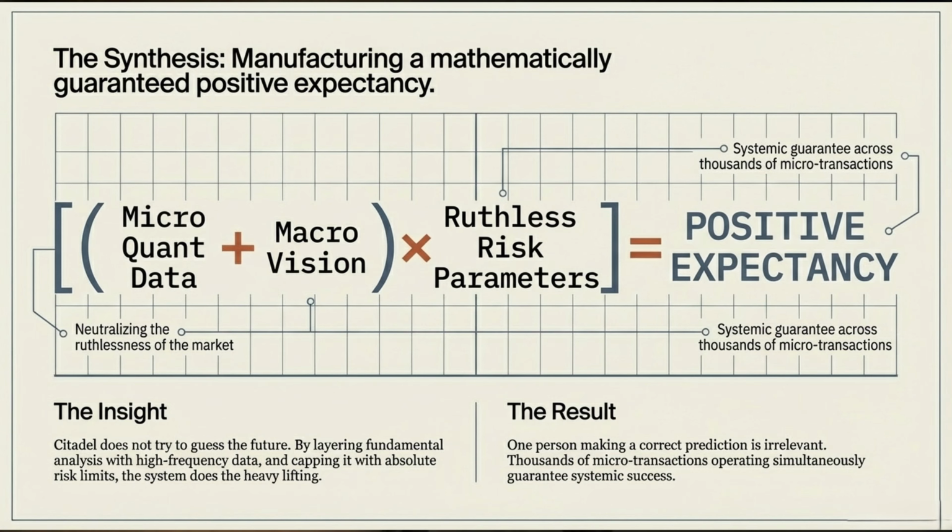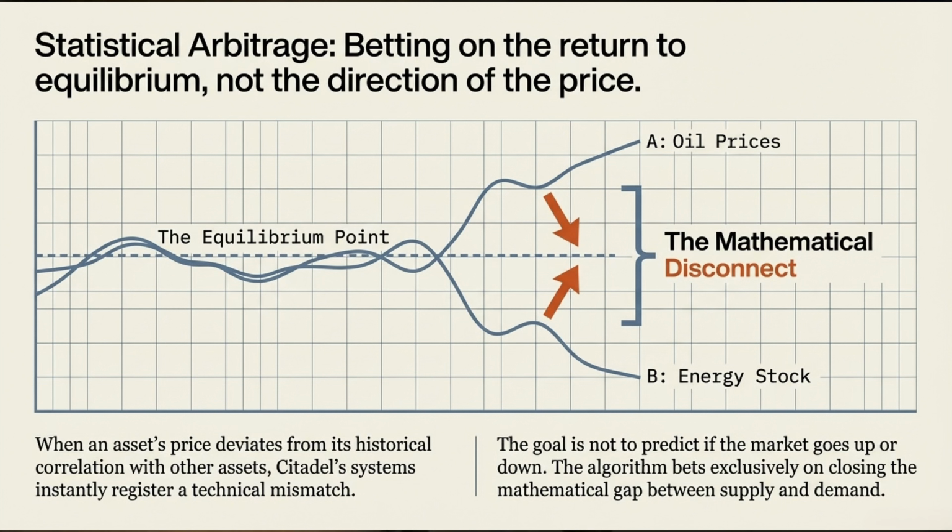When we examine Griffin's technical approaches more closely, we see his mastery of statistical arbitrage. This involves calculating the deviation of an asset's price from its fair value, not through technical indicators, but through its relationship with other assets. For example, when the stock of an energy company deviates from its historical correlation with oil prices, Griffin's systems accept this technical mismatch as a buy or sell signal. This is a far more sophisticated approach than the classic effort of predicting the direction of the price. Here, the bet is not on the direction, but on the return to the equilibrium point. This systematic approach is the most important shield protecting Citadel even during periods of volatility.